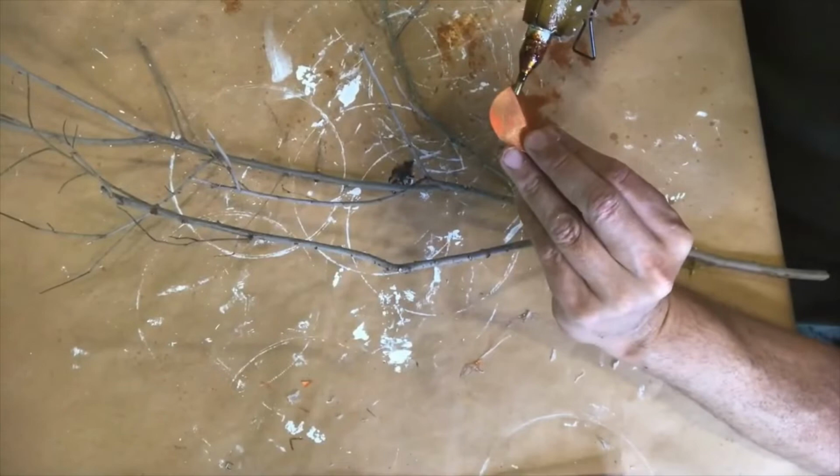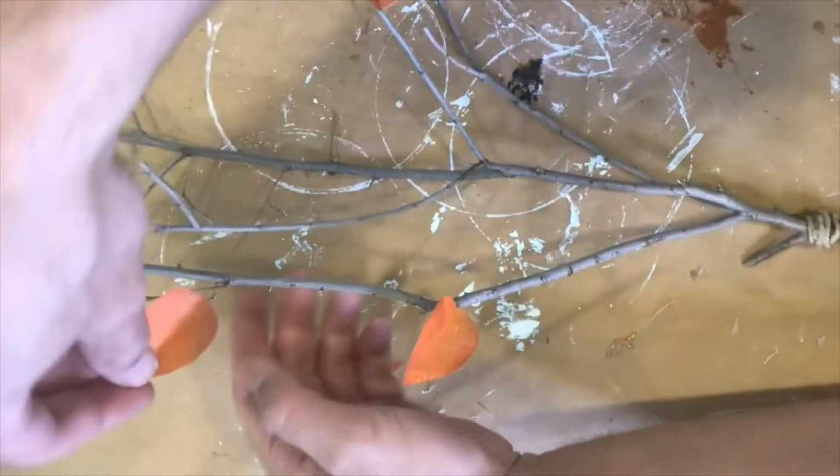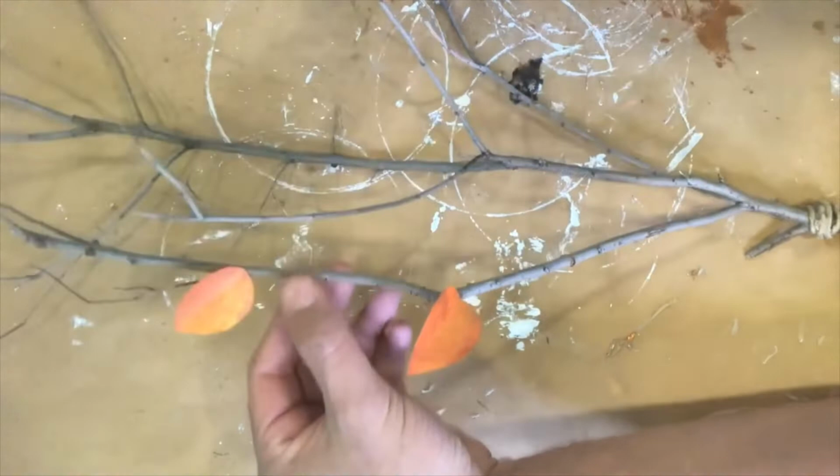I'm going to use a hot glue gun to attach these leaves individually onto the branch, starting with the larger leaves nearer to the bottom or the base of our branch. And then as we get higher, I'm going to use leaves that are slightly smaller, but you can see how beautiful these leaves are and how good they look attached to our branch.